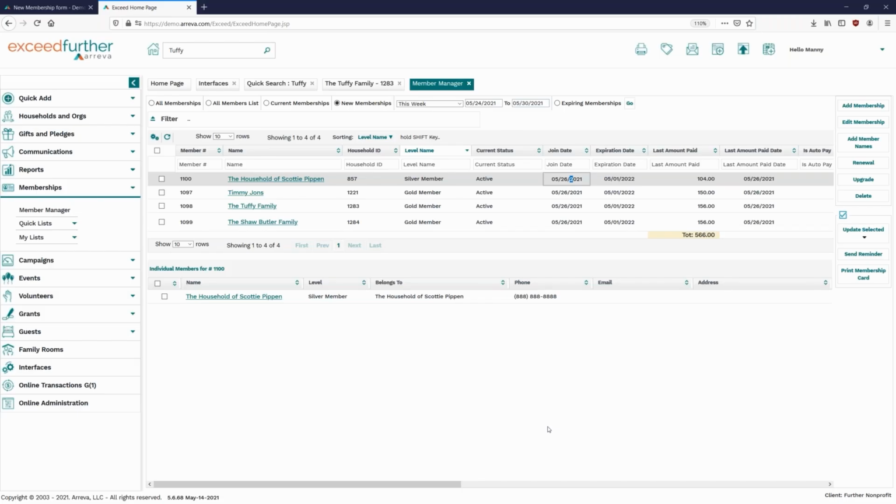Remember, if it's a new individual to your database, that will be a no match. You'll get all that brand new household information in. If it's an existing person in your database, great, it will just update the existing membership or add the membership to the individual's record, and it will update all of their billing information on there. All right, that is it for our importing session.